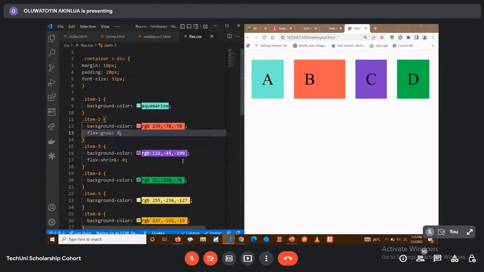So now let's also work on the flex basis property. It will specify the initial length of that particular flex item.